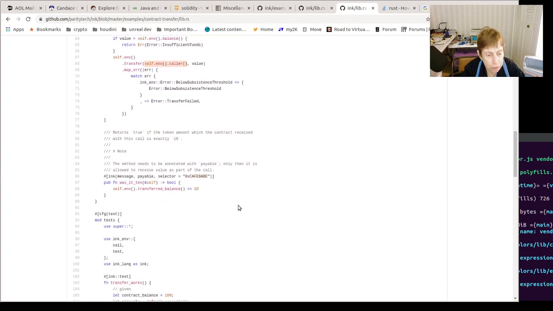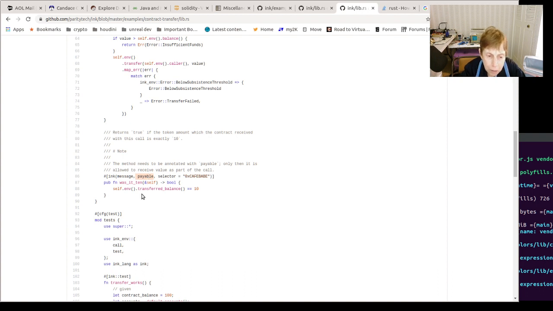They also have a very interesting method here. They use the payable, which we saw in Solidity, basically saying that it can receive value. Same thing as in Solidity.